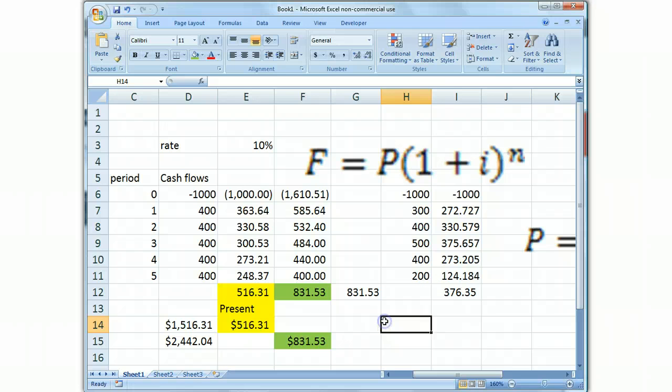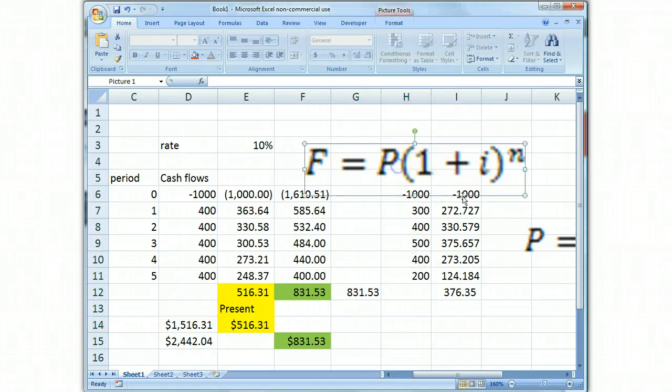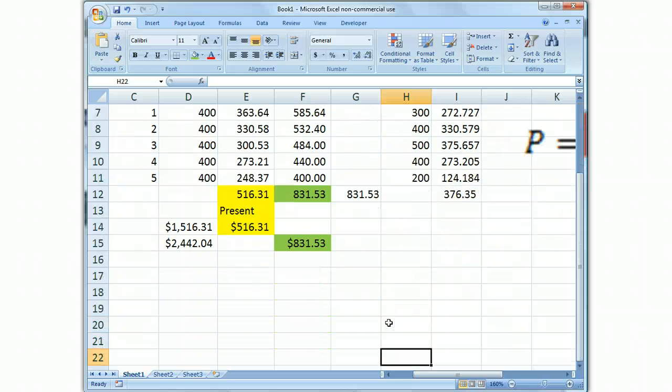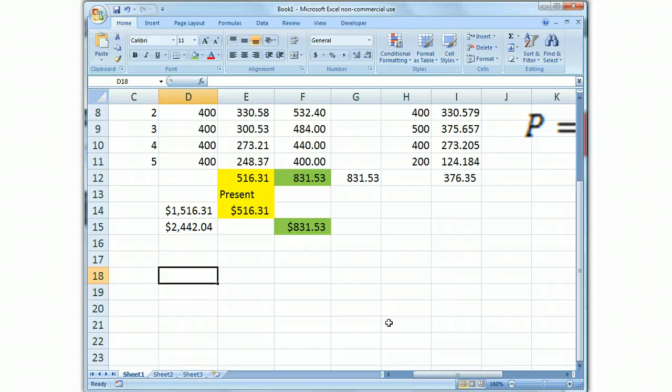So what we can do now, we have demonstrated the formula for present value and the formula for future value. We can use just this general formula that we have here, but we can also compute annuities and make the reference to annuities. So let's work on that. Let me scroll down here, and let's say that I have a project for which the present value is now precisely the number that we had before, 516. This would be the present value. Present worth or present value, I'm using those interchangeably.